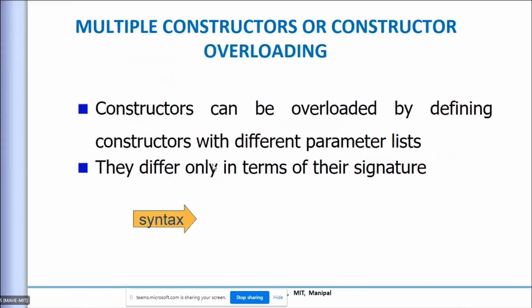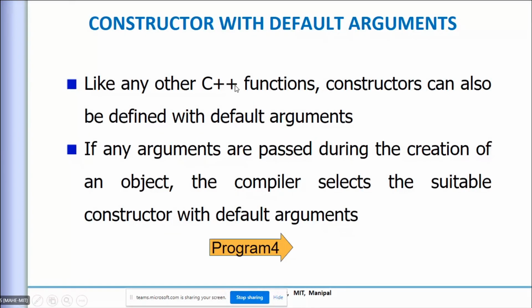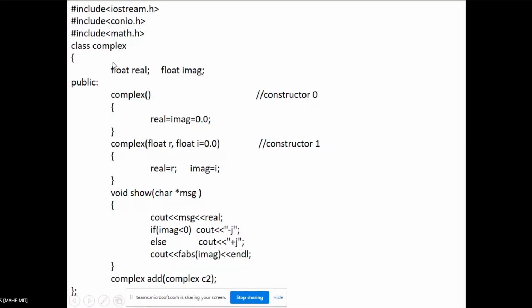Okay. Now let us go with the default argument. What is this default argument? You have seen a different constructor. You have seen a different way of executing a constructor. But if I don't pass a parameter, can I assign default values to that? Yes, you can do that. So we call this default arguments, and it is the same as your function overloading, kind of. Now in this case, I have taken one more example, complex.